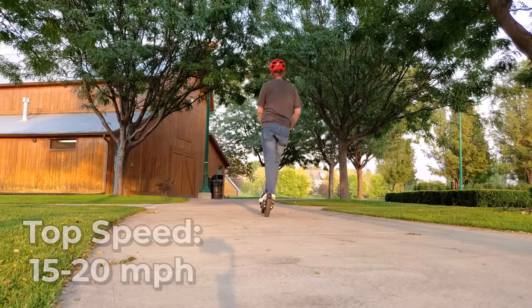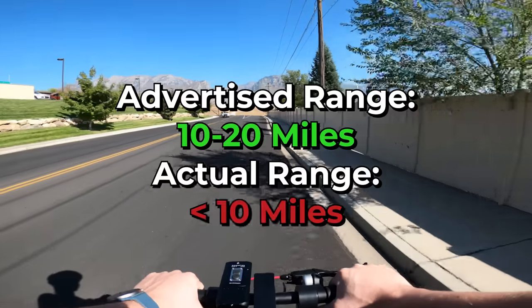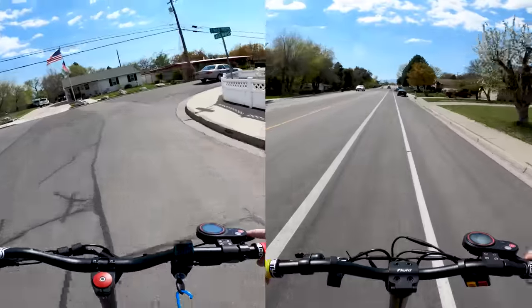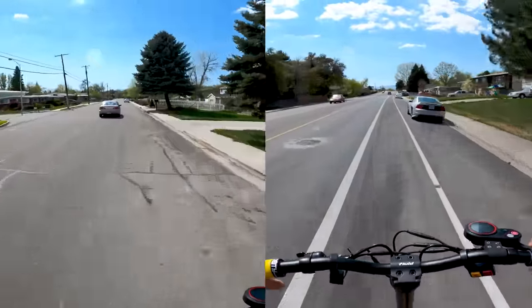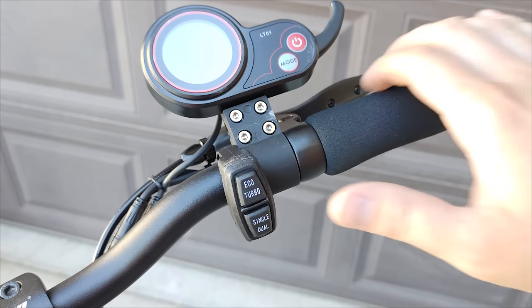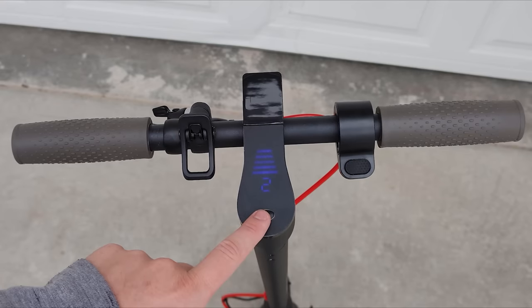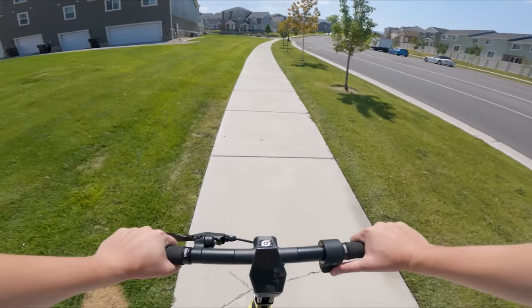These scooters are single motor with a top speed of 20 miles per hour or less. They advertise a range of 10 to 20 miles, but the reality is that almost none of them will get that kind of range. You'll notice this as a trend for almost all electric scooters — the advertised range is about double the realistic range. Many scooters have an eco mode designed to conserve battery while sacrificing speed, getting you closer to the advertised range, but cutting speed so severely that hardly anyone rides in these modes regularly.